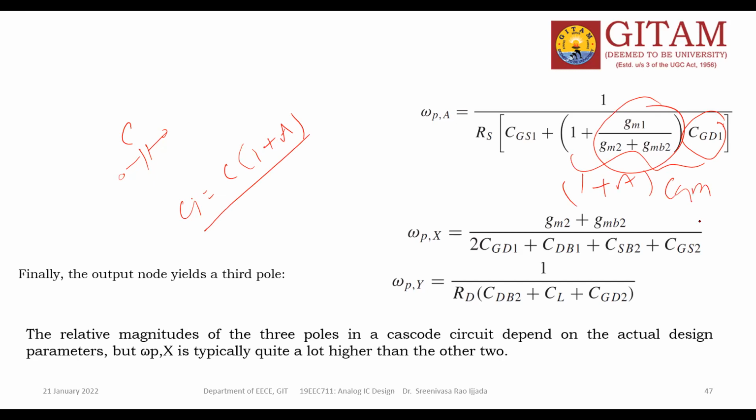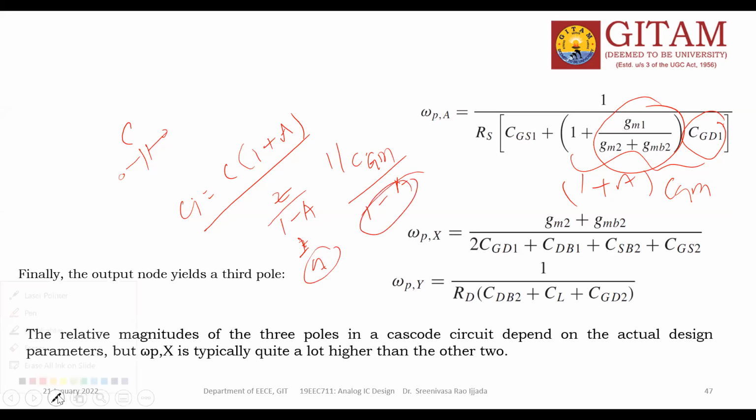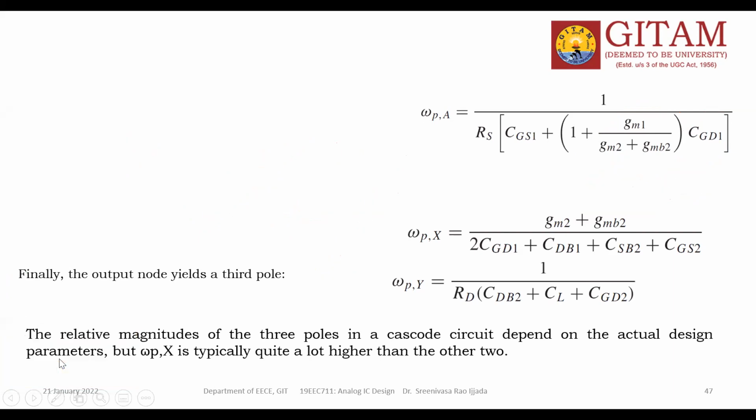Yes, sir. Because the formula is Z by 1 minus A. Z means 1 by CGD1 by 1 minus A. So this is the Z formula. If you take the inverse, then Z means 1 by CS, then CS is equal to the total, the denominator will come. I hope you understand. If you do not understand, I will write it once again, no problem.